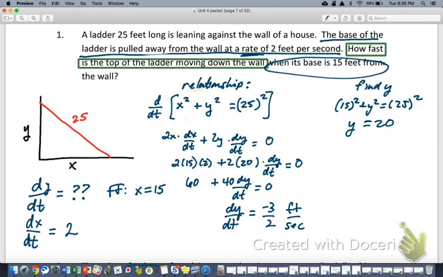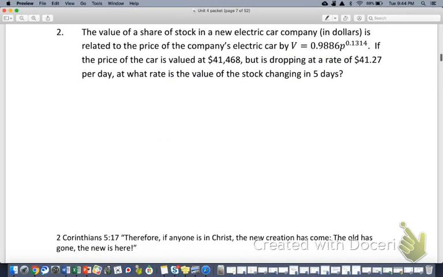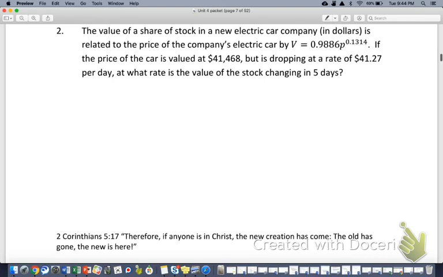Okay, we've got one more, and just like on this one, I would encourage you to do your best. This is a little bit of a different question. Could present some good challenges for you, but do your best to figure it out. I'd be willing to bet that you can. So try it, pause the video, try it, and then feel free to play the video to see a solution when you're ready.